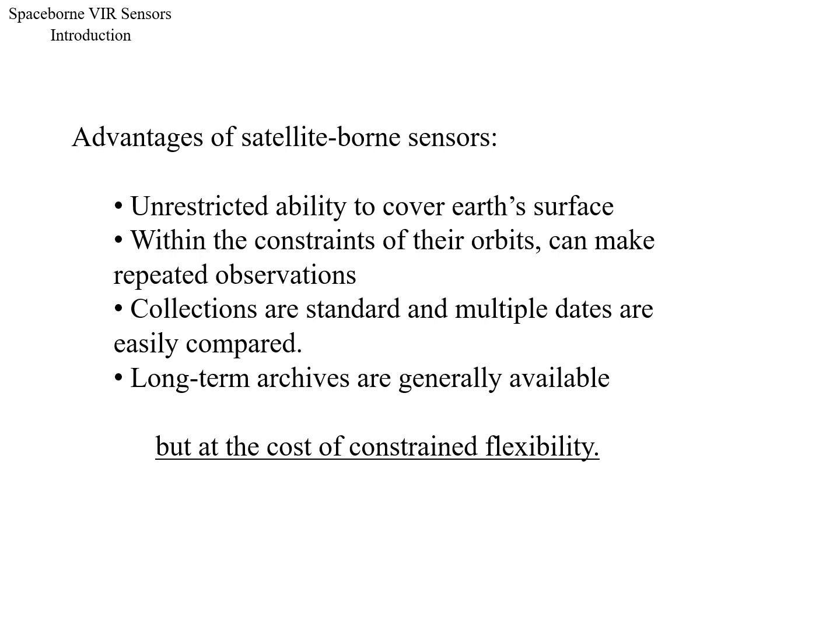Another advantage of satellite-borne sensors: the collections are standard and multiple dates are easily compared. So they're always going to be at the same time of day. They're always going to be, within a reasonable margin, at the same spot on the surface of the Earth. For most sensors, you're looking at the same sun illumination conditions every time. So that takes out a lot of the variability in analysis, and long-term archives are generally available.